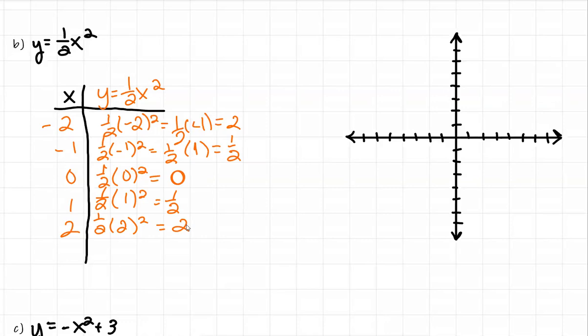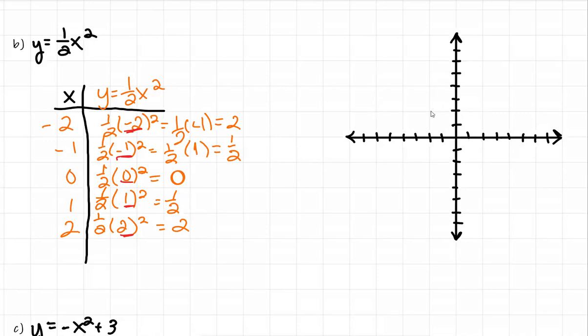Okay. Now, hopefully you're noticing a little bit of a pattern. When we do the inside of the parentheses, so this stuff right here, when we square it, we're getting the same y values as our parent function, right? 4, 1, 0. And if I showed the work here, it would have been 1, 4. And then hopefully you notice that in A as well, we got 4, 1, 0, 1, 4 before we had to multiply each of them by 2. Okay, so keep that in mind as we start talking about transformations pretty soon here, okay?